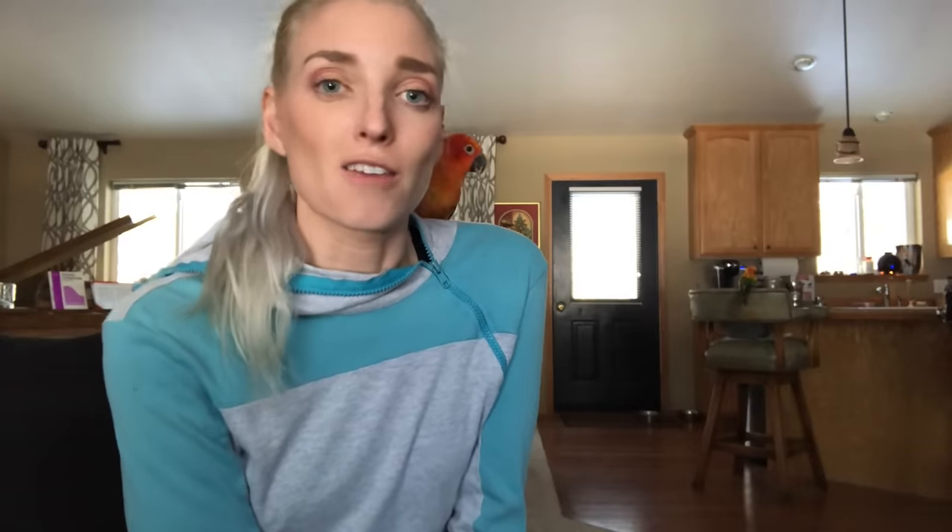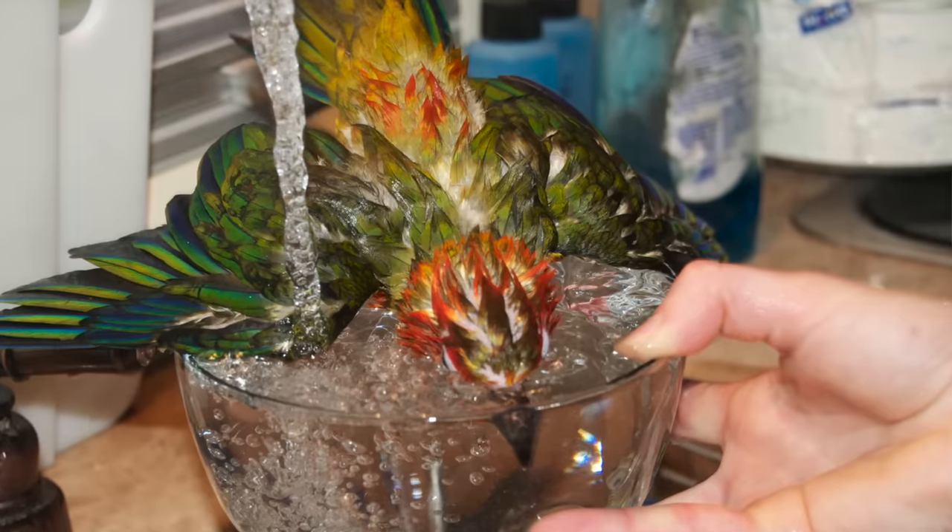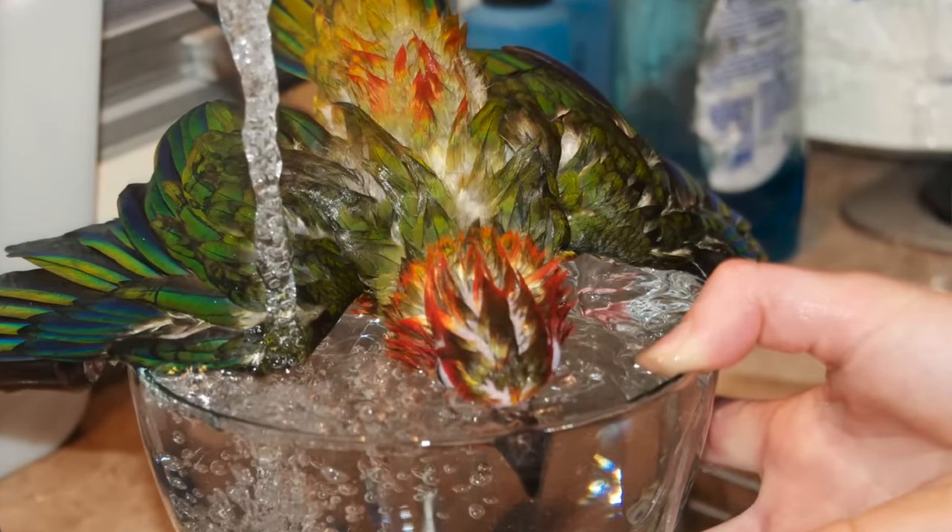As far as showering and bathing, ideally you would do this every day. One way is to just offer them an extra water dish for them to soak down in. I found that as soon as I give my birds a clean water dish they are jumping in it — only these guys, because they're the only ones that can actually fit in the size water dish I give. That is one way they can just self-bathe. Another thing they really like is when I'm doing dishes they will crawl down my arm into my hand and soak themselves in the water, so they love playing in the sink. You can actually run a faucet and have them run through it. Some birds, especially budgies, love laying against and rubbing wet greens.